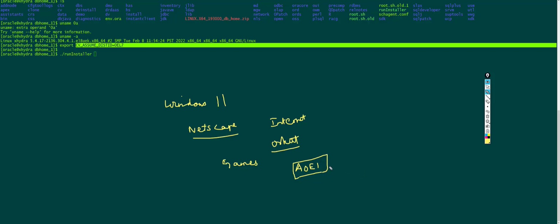But currently in Windows 11, everything is advanced and a lot of enhancements are introduced, so we cannot use the legacy old applications in Windows 11. Even the graphics card may not support all these softwares.